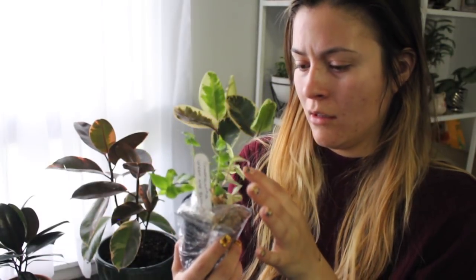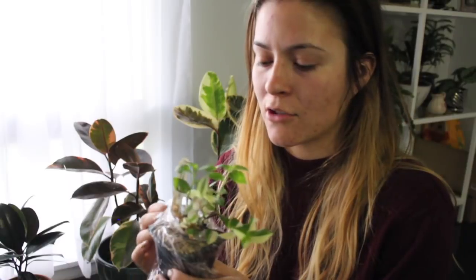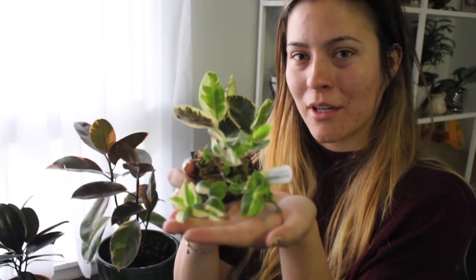It looks like there's a pink one in here, which I'm a little confused by because I did order specifically the pink and yellow because I liked that color pattern a little bit better. I do have a pink and yellow one already, not exactly like this Tradescantia, but I have another one. But, oh, I am not complaining. This one is really, really cute. Let's see. Oh my gosh, it is so cute and it looks really, really healthy.